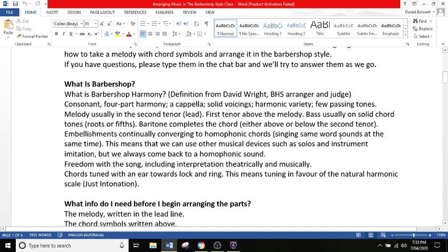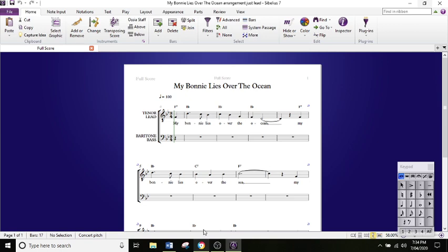Homophonic means when we're singing the same word sounds at the same time. This means that we can use other musical devices such as solos and instrument imitation, but we always come back to a homophonic sound. In the barbershop style, there's also a lot of freedom with the song, including interpretation theatrically and musically. And this is kind of what barbershop's all about. The chords are tuned with an ear towards lock and ring. This means tuning in favour of the natural harmonic scale, also known as just intonation. Cool.